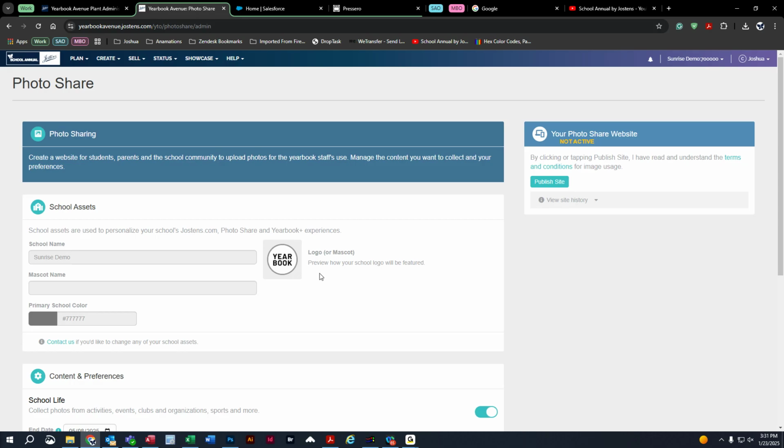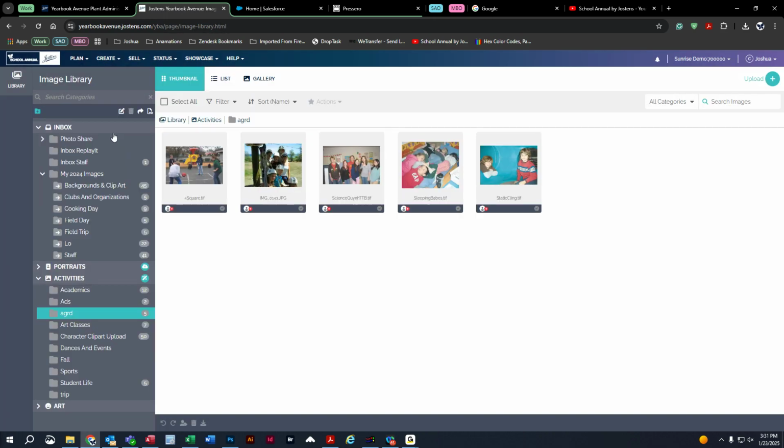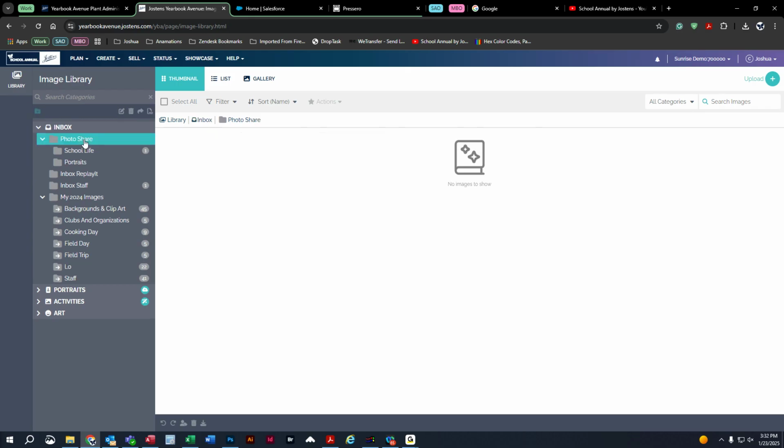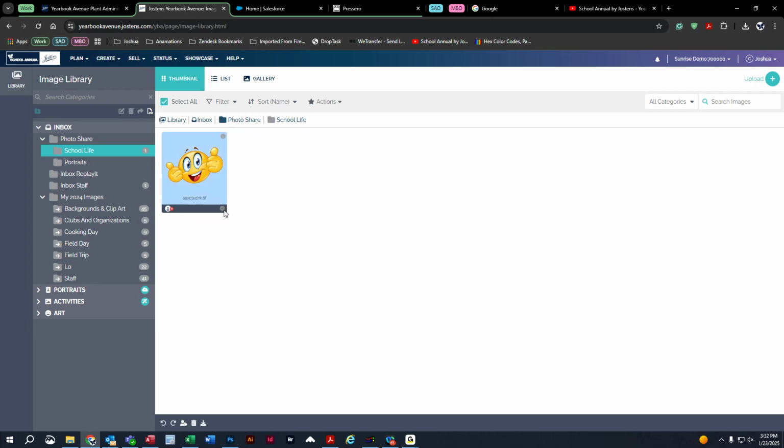As images are sent in, you can click on Create an Image Library. We're going to go over to Inbox. Here you will see Photo Share right here. Click this little arrow. Under Student Life, you will see all the images right here that have been sent in. This is one that was sent in.